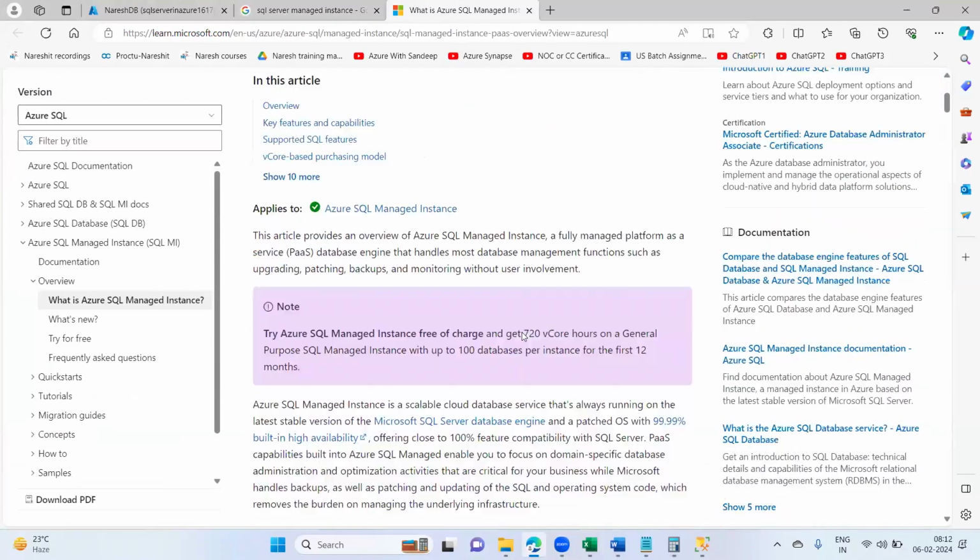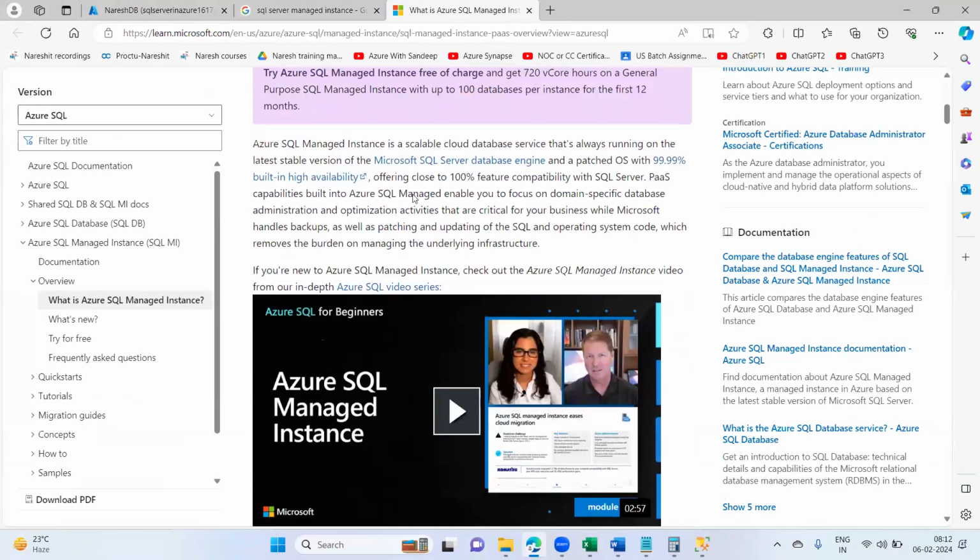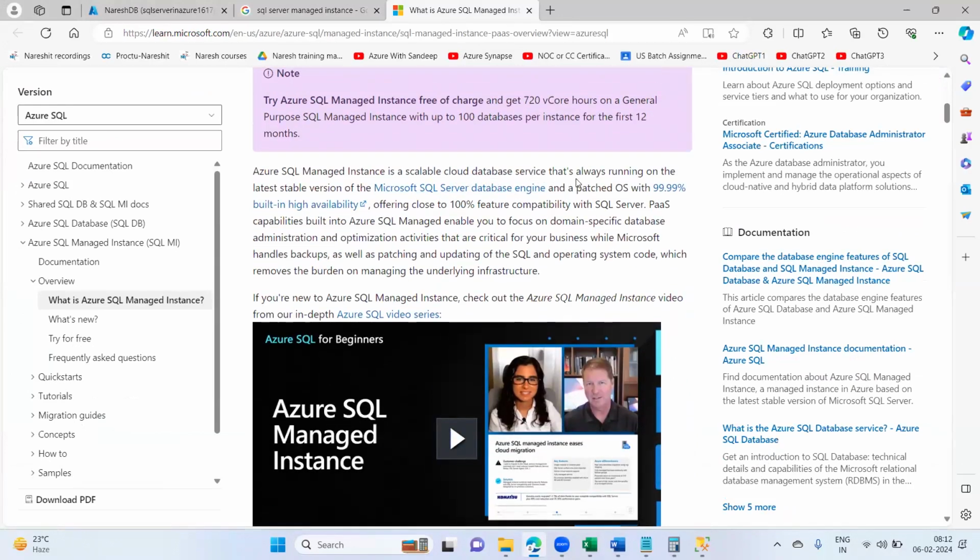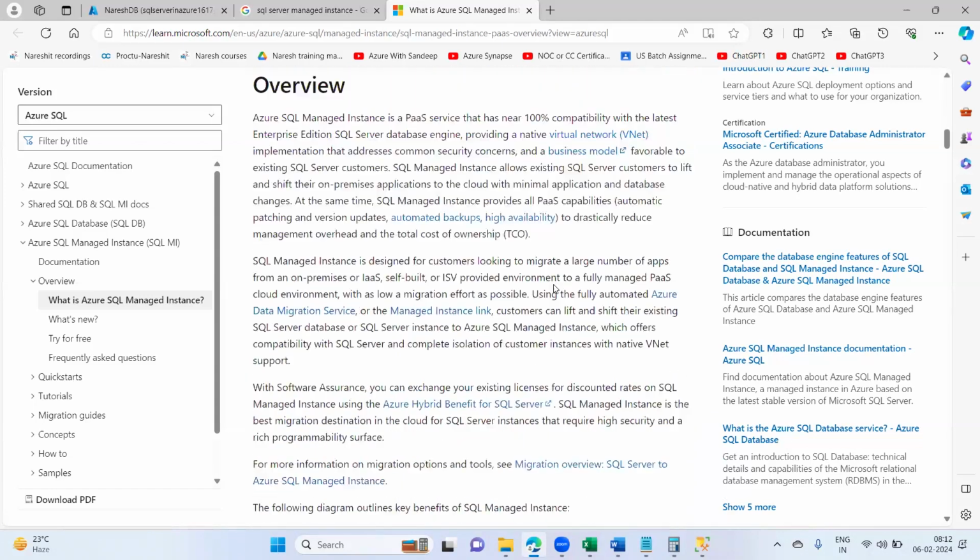See what it is saying. Managed instance is a scalable cloud-based service that is always running on the latest stable version of the Microsoft SQL Server database engine with patched operating system, 99.9% built-in high availability, offering close to 100% feature compatibility.